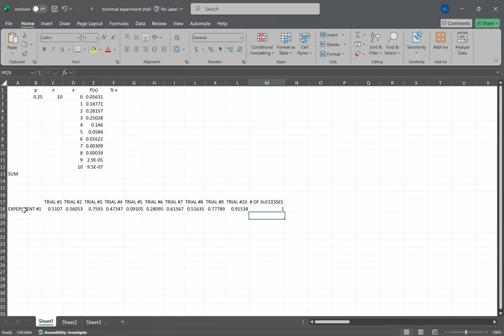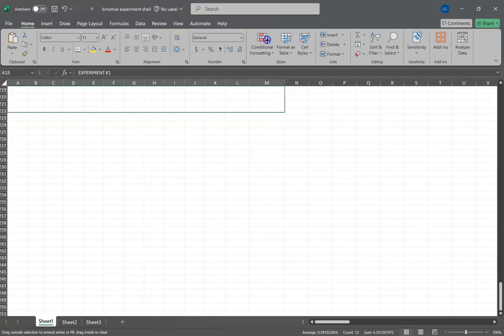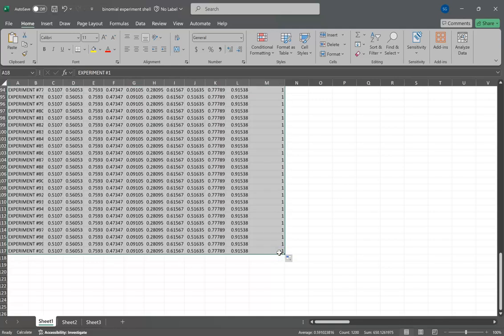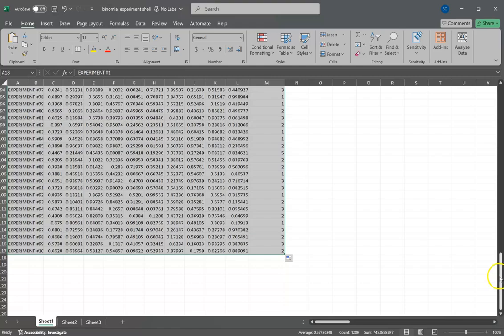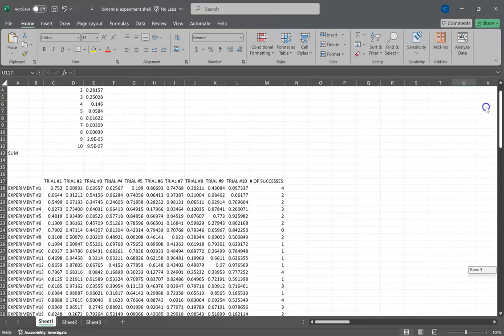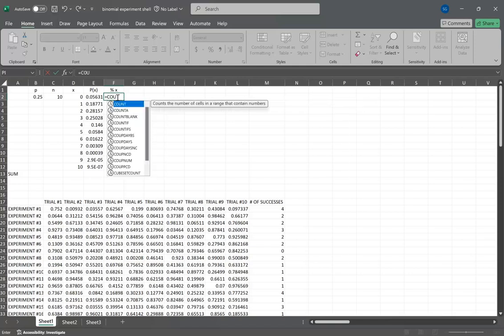Now, what I want to do is repeat this 100 times and then look at the distribution as percentages, the distribution of each of the possible successes in each experiment. So to do it 100 times, I'm just going to copy that row. Oops, went way too far. Down to here, hit F9, and now that right-hand column is the number of successes in each one of those 100 experiments. And what I want to know is how that breaks down percentage-wise. What percent of those are zeros, what percent are ones, and so on, and put the results in this column under %X. So to do that, I'm going to use the counting command.